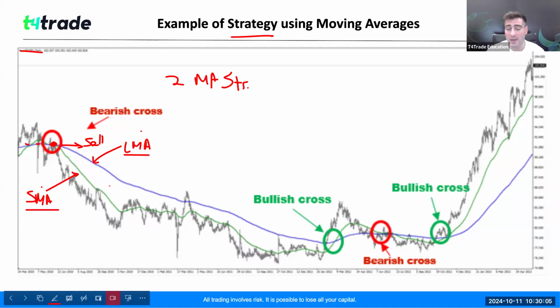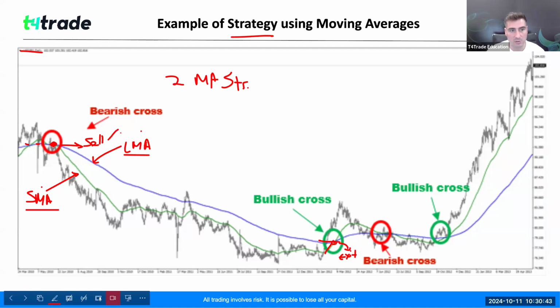And now where is going to be your exit? You could use the traditional way of using the two moving average strategy. For example, if you see the crossover between the short-term moving average and the long-term moving average, in this case it generates a sell signal. The exit signal would have been down here, when you see the short-term moving average crossing above the long-term moving average. So this could have been your sell, your entry point. This could have been your exit point. There are many ways to play this.